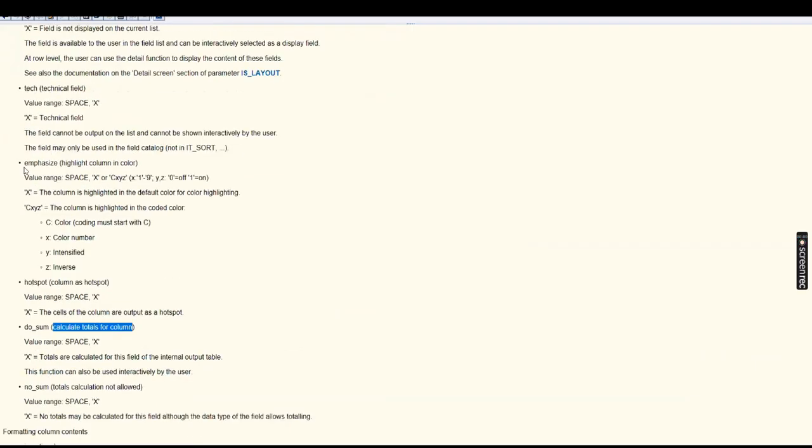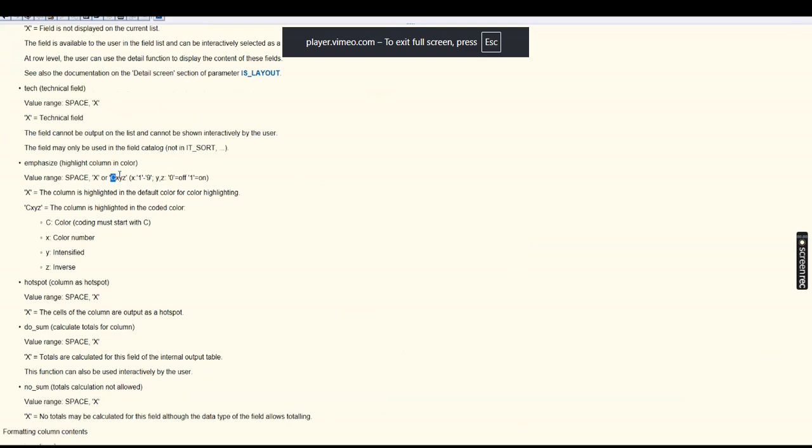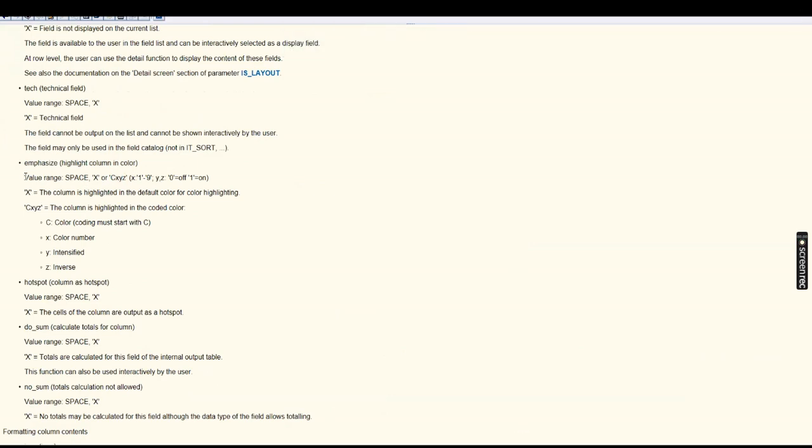Okay, so emphasize: the emphasize value can be either a space, or capital X, or CXYZ, where the X value will vary between 1 to 9. Okay, Y or Z can be either 0 or 1. 0 means off, 1 means on.